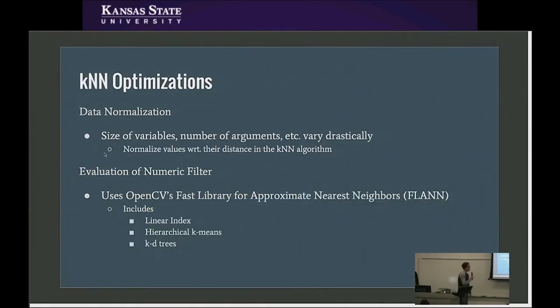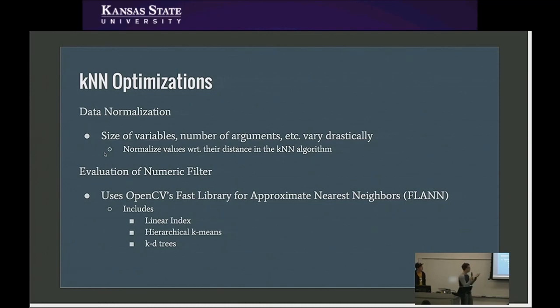They worried about optimization because obviously if you have a large code base, you could potentially have a lot of things that you need to check. One of the things they did was normalize the data, which meant that the variables could have wide ranges. For instance, size of variables could be anywhere between 8 bytes to 64 or whatever. It's a large range and it's harder to classify on that. So they normalized it to an interval between 0 to 1. And then they evaluated it using OpenCV's FLANN library for approximate nearest neighbors.